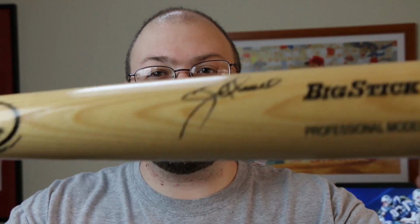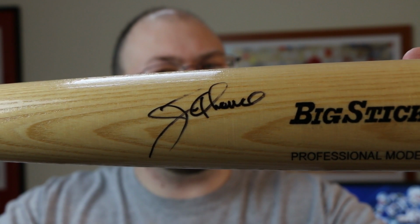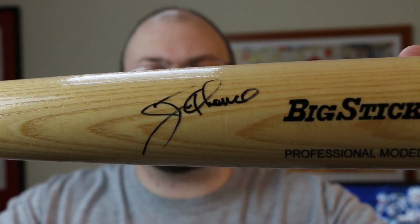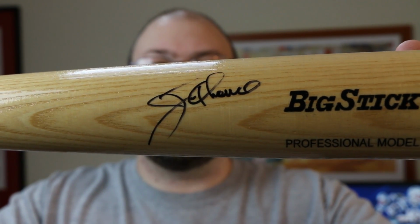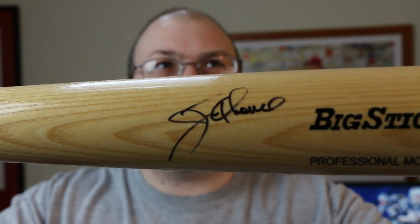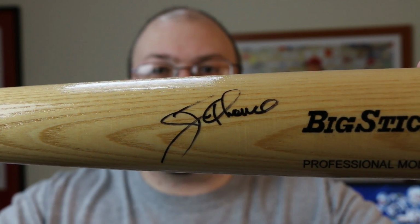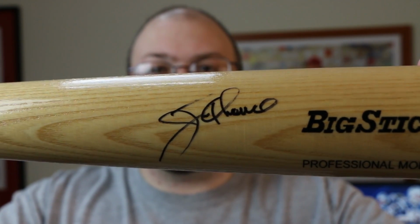All right, next up, I have 3 from Jim Thome. These were all acquired back in 2003 and 2004. I believe actually 2003, the ALS Festival. There were long lines for him. We got really lucky with tickets. I went with my family, and we had like 5 sets of tickets for autographs, and 3 of us got Thome. So this one is signed in black on this bat. I don't love this one. I would like this to have been signed in blue. So this is one that I may look at selling.